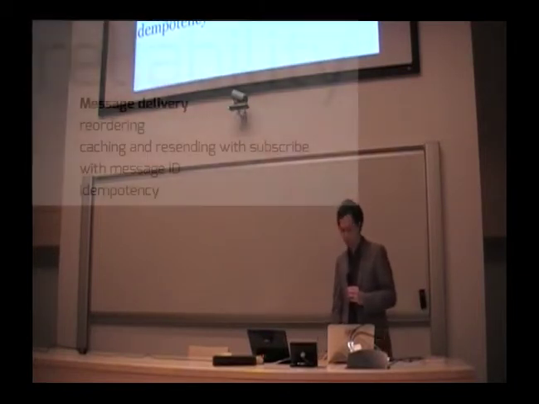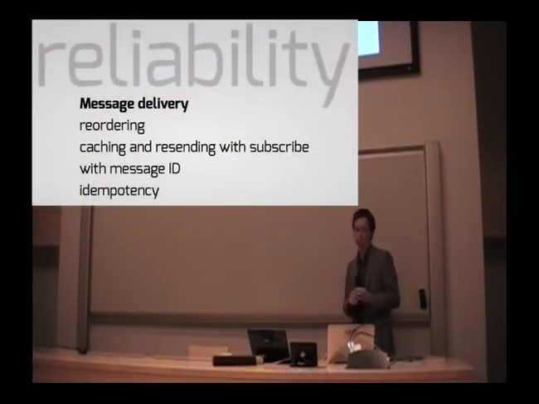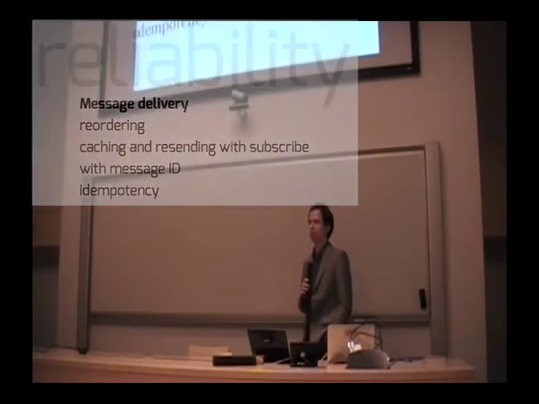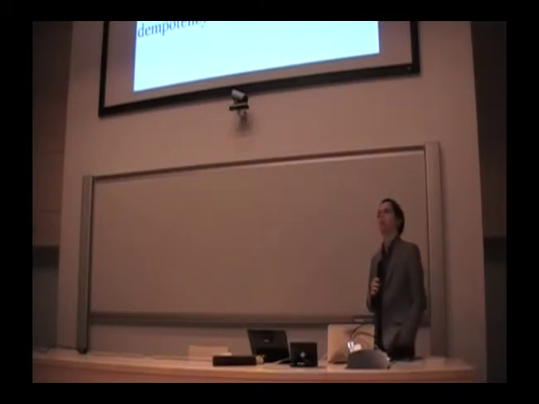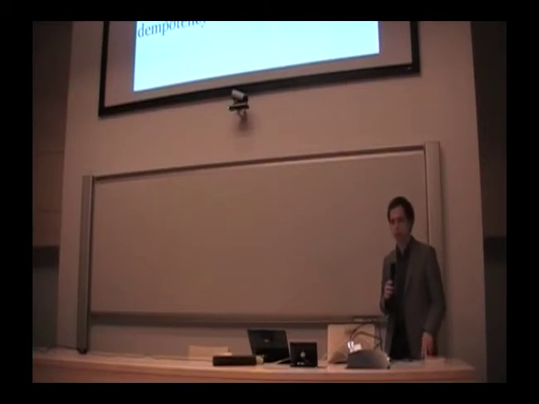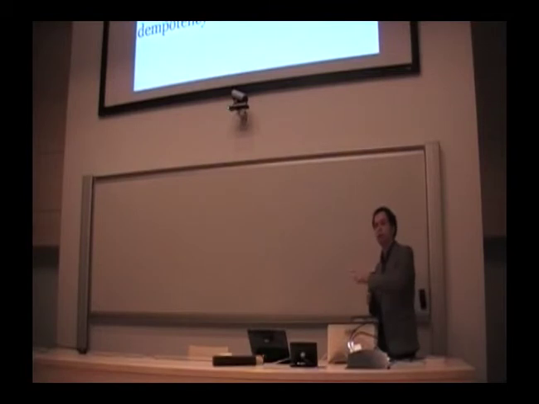Reliability. There are a few aspects of reliability. Most important for us was guaranteeing the delivery of messages to our users. In our case, it was not a very hard limitation, because we were able to live with, for example, reordering of messages on different clients. It was not bad, because let's assume that we are updating comments for a post. It doesn't really matter if on one client user A comments first and user B second, and on another client it is vice versa. It's okay in our situation.